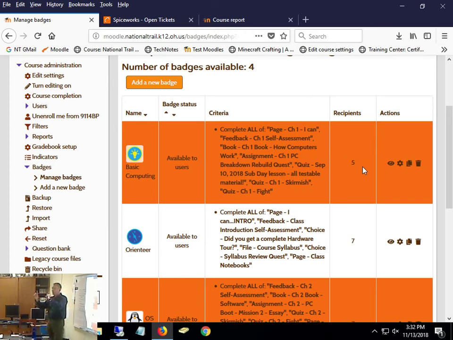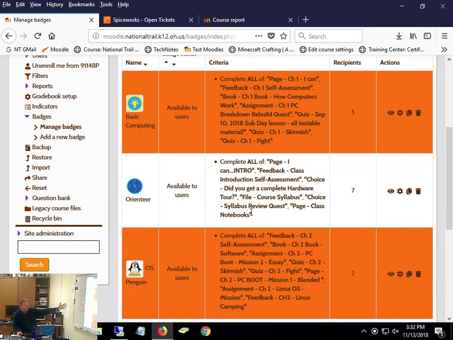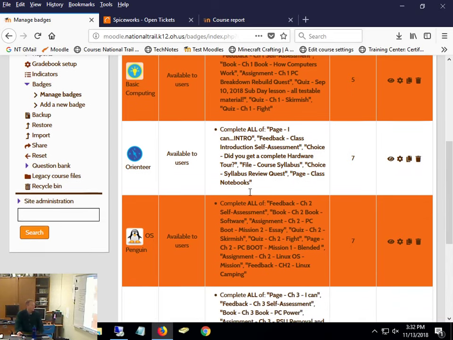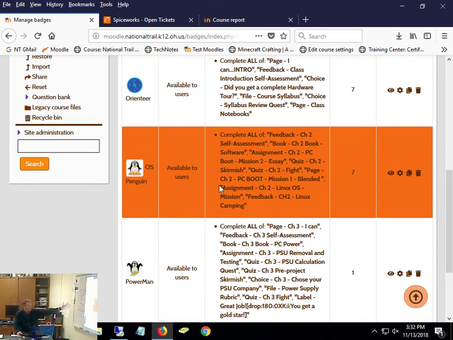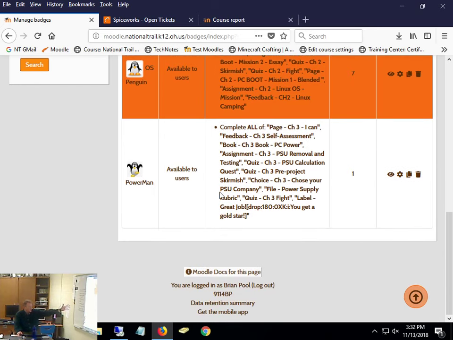That's a good example of how you can use activity completion even if you don't use restrictions. You can see only 5 of the 7 kids got the basic computing badge. Everybody got the orienteering badge, which is the introduction to the class. All the kids got one called the operating systems penguin. Only 1 kid got that one, right?